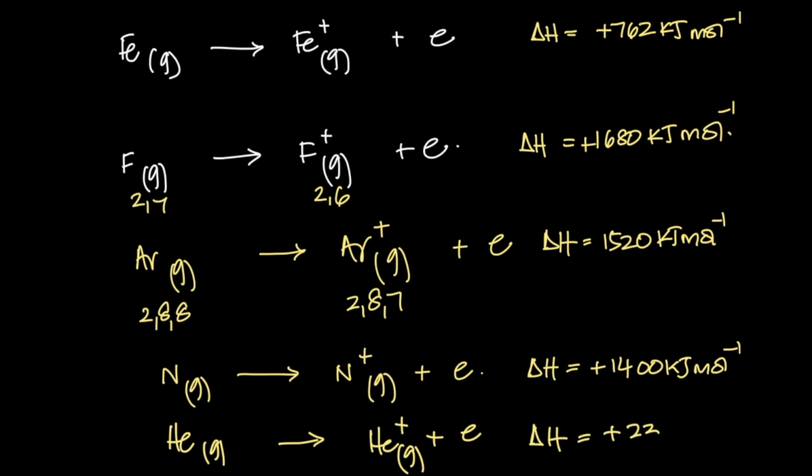It requires the most amount of energy to make helium lose an electron, which can also tell you that helium most likely is the most unreactive element in the world. All right, because its electron is so tightly held, it requires so much energy. And you can even understand why its electron is so tightly held, because it has only one shell, so it must be close to the nucleus. The other atoms have multiple shells. The outermost electron is further away from the nucleus.